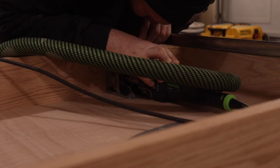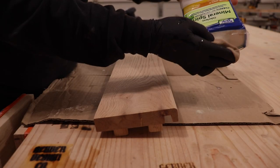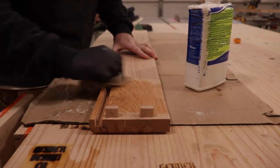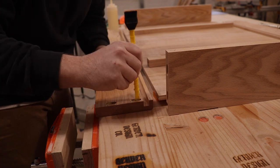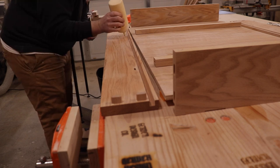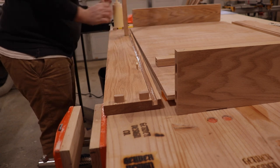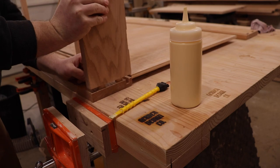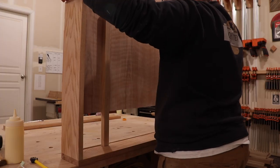Another thing I didn't show — I apologize — are these little cross pieces that the lift hardware is going to sit on. This is kind of an unnecessary thing I realized after the fact. I used Dominos to hold these in place and added screws underneath through the plywood, but you could definitely just add the screws through the plywood. Once I have all of these pieces sanded up to 180 and hit with mineral spirits, I start the assembly — this is going to have to dry overnight. I really wish I would have pre-glued all of those Dominos into the cross pieces, as it would have saved time. This glue-up was a little bit stressful, and anything you can do to make your glue-ups easier you should definitely do.